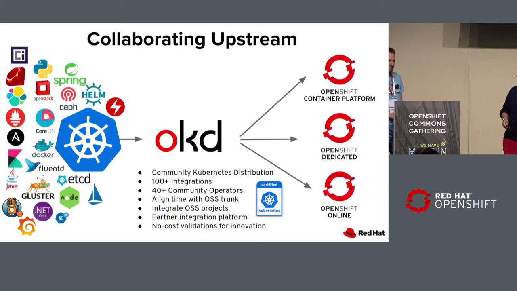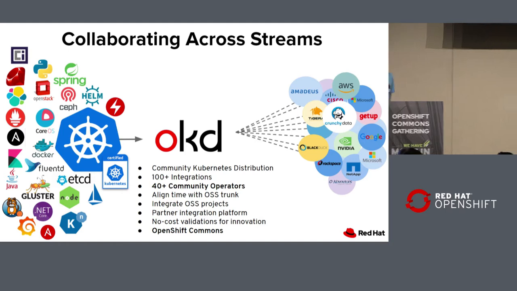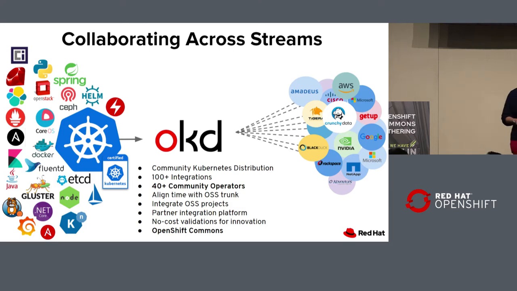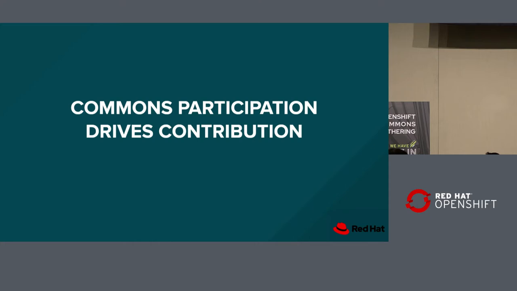We talk about collaborating with the upstream, all the upstream projects that we pull in to OpenShift to make it into the container platform, into dedicated, into online, and now into Azure, and to lots of other people who are hosting OpenShift as well and pulling in different integrations. And we collaborate across lots of different streams with our folks who are deploying it. They add value on top of it. There's a number of the other co-located events today that are partners of ours, from Twistlock to Aqua Security. Lots of people are adding on top of OpenShift. And then we deliver it as a product with lots of other stuff, and we get it certified.